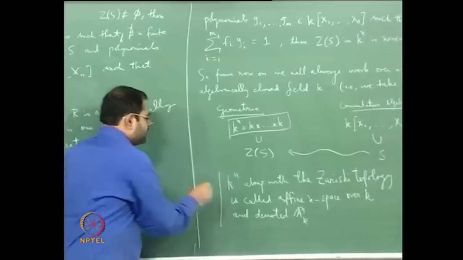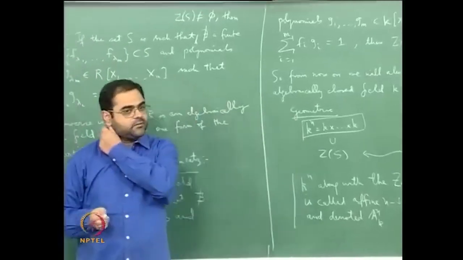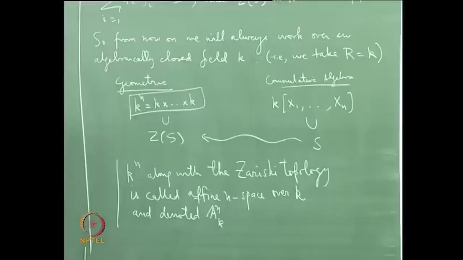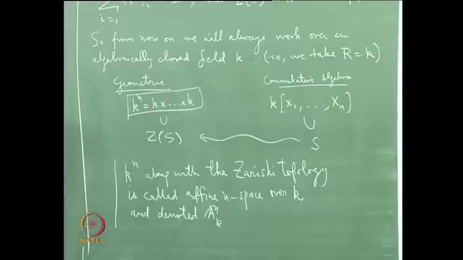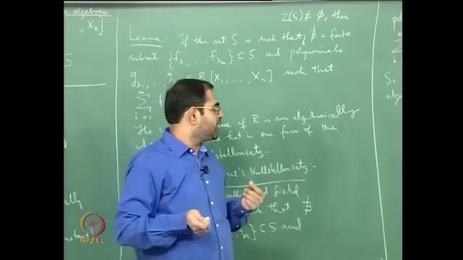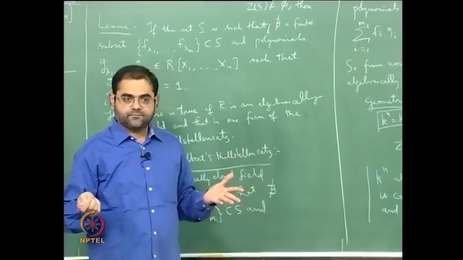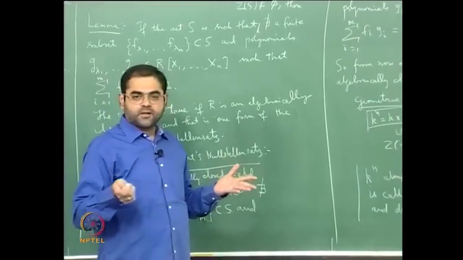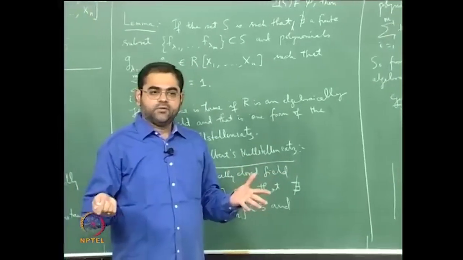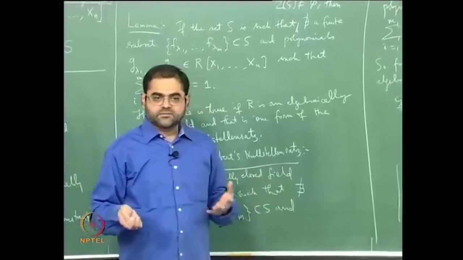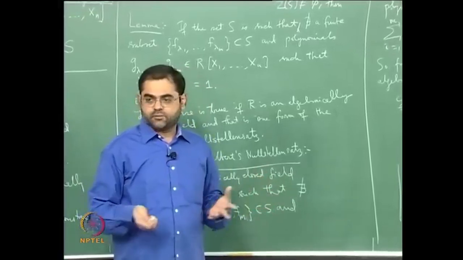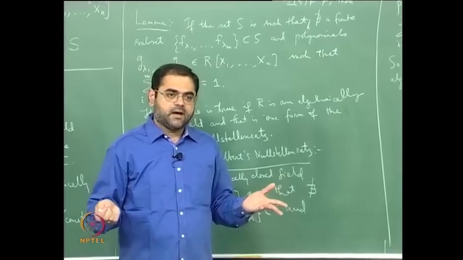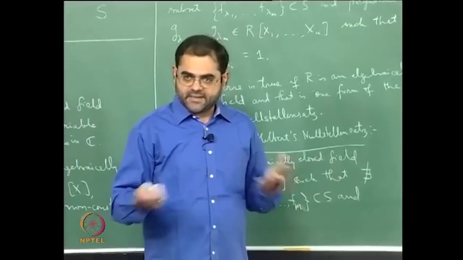So the first thing that we do to get some geometry on the left side is first of all have at least a topological space, okay. So we make Kn into a topological space. What does that mean? It means that you have to specify a topology on it, and specifying a topology on it means what? You try to give a collection of subsets which you may call open subsets, and this collection has to satisfy the axioms for a topology.